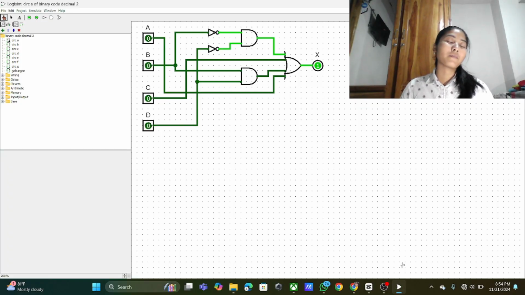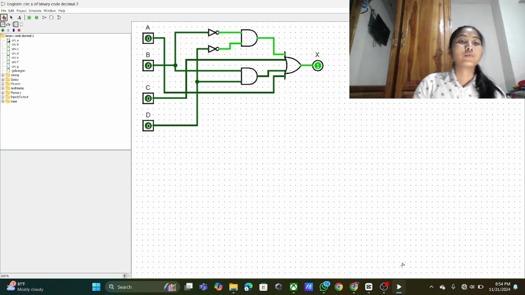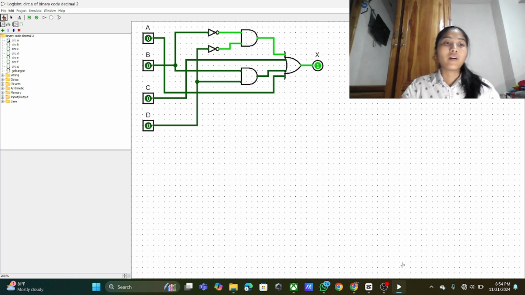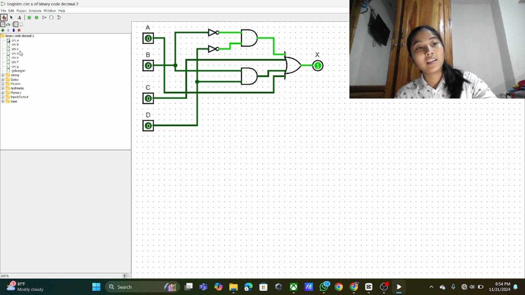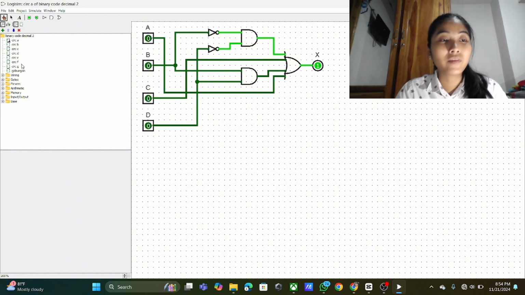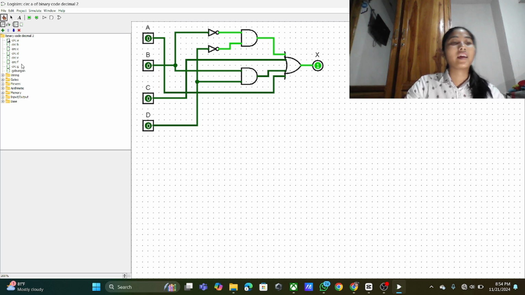How to make binary coded decimal to 7-segment display in Logisim. So, if you want to build a circuit A, B, C, D, E, F, and G, you can make the mix of the circuit A until G in Logisim.